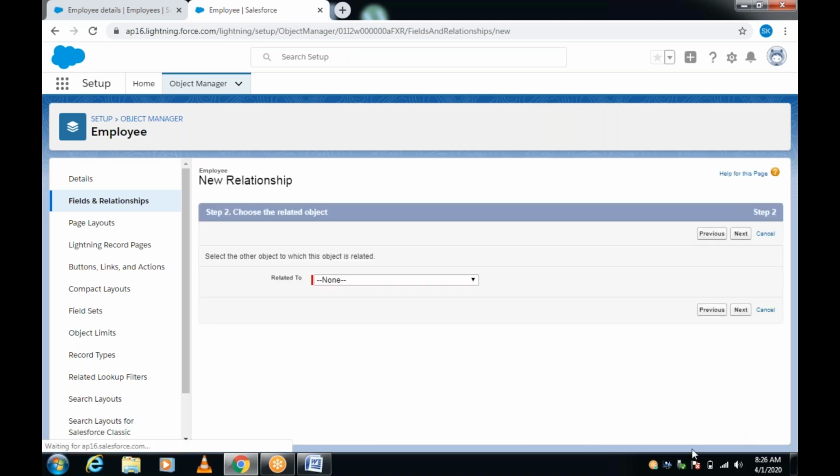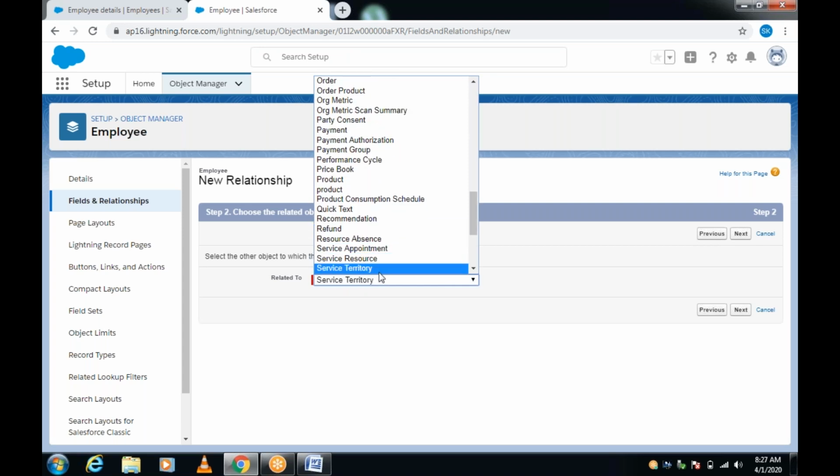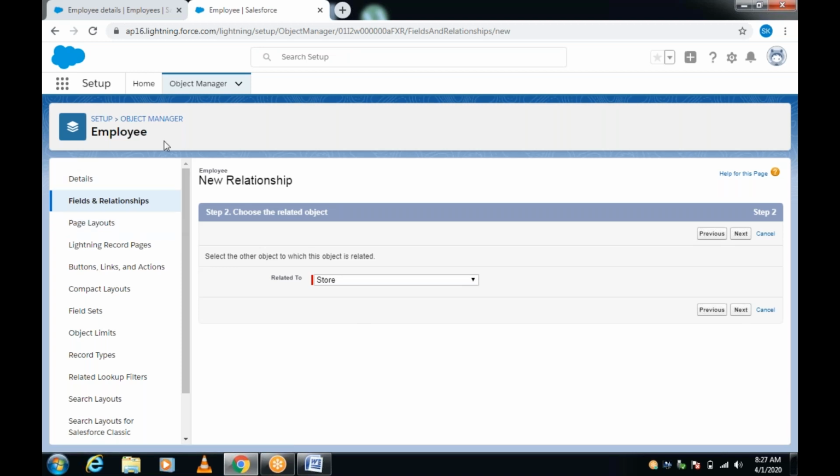Click next. Now which object do you want to relate to? I want to relate to store, the object I'm calling here. Select store. In the employee object, you're relating to store.